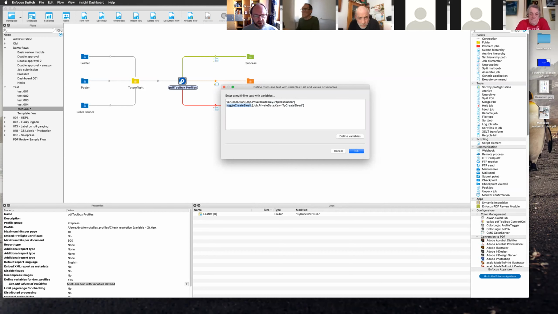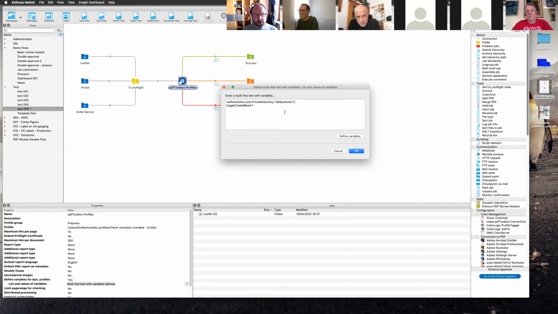So Switch picks up the name of the private data and then passes it as the value of that variable to the profile that you're running. If you wanted to use this one profile and you don't want to make it a variable, you just want to say what's going to happen, I can do this as well, and that's going to work as well. And if I would say true, it's going to work as well, because it's a Boolean and it's going to be interpreted as a Boolean.